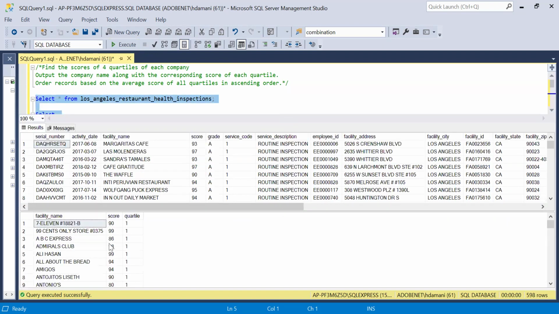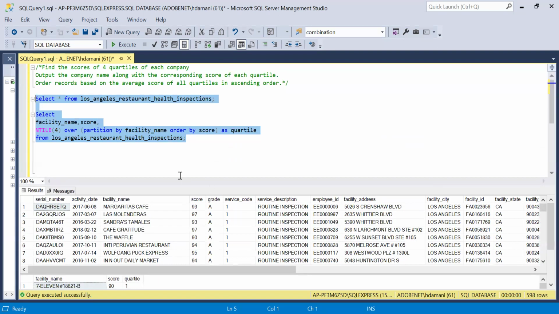Here, this is quartile number 1, right? For each facility, there could be multiple records as well, right? So for each quartile, we are assuming the maximum record which that particular facility got would be the final score, right?